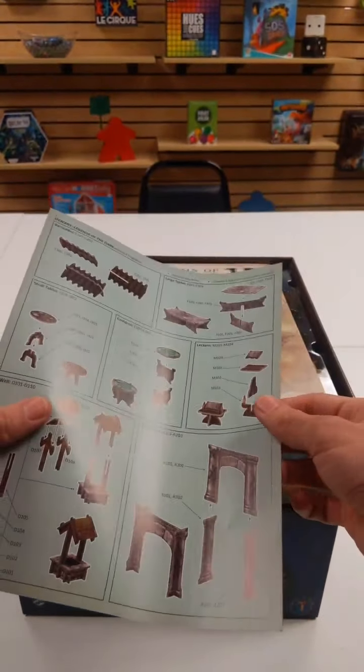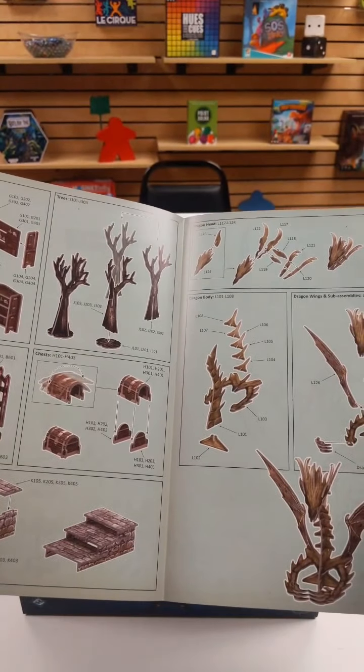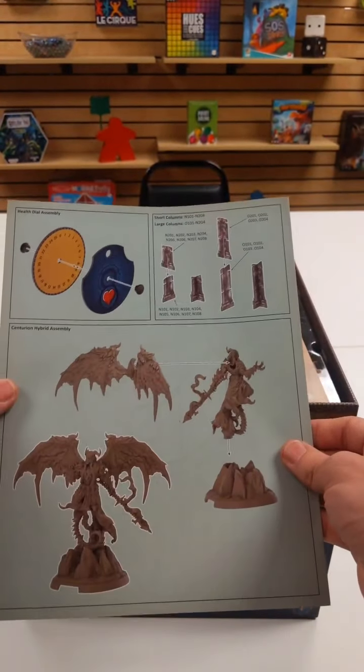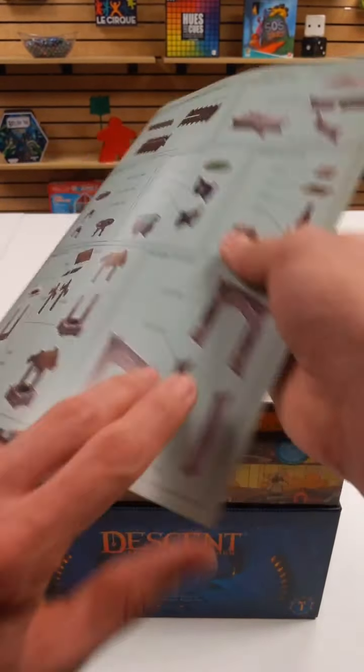Assembly. I do know there are some cardboard inserts for 3D terrain and stuff that'll be present in the scenarios in this. So we'll get to that as we go. And then one mini that needs a little bit of assembly there, it looks like.